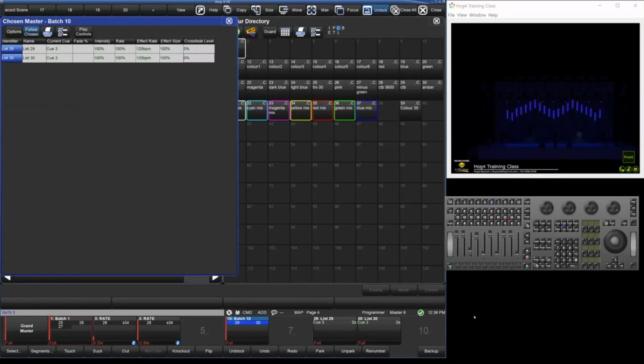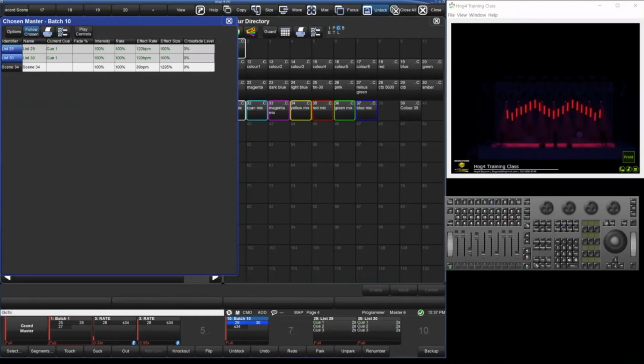Now I wonder, so y'all have my mind going now, if I put a scene inside that batch. What's one that I have? Scene 34. Move. So now if I hit go to 1, enter. Okay, so if you have a scene inside the batch, the go to just doesn't do anything to that scene, because there is no queue for a go to to work on inside a scene.